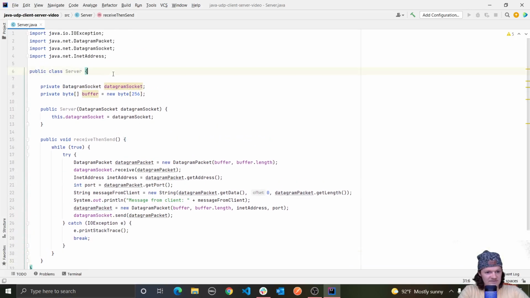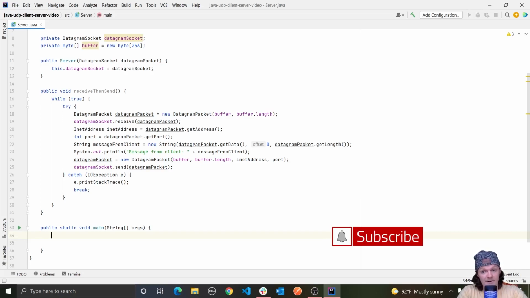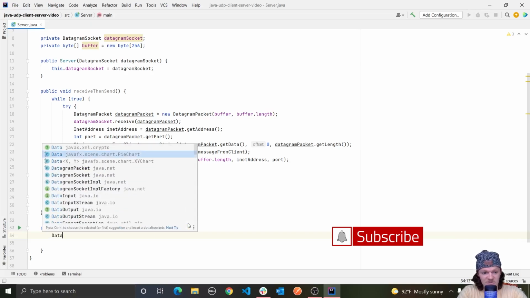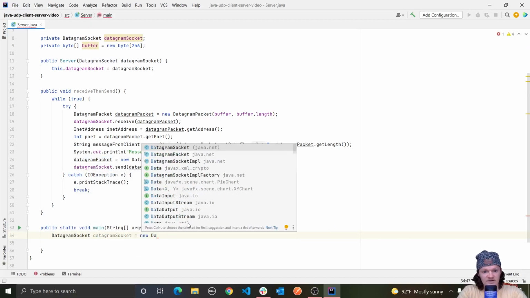So where's our class? Start here. So let's do main. We can make our main method, which is where we're going to run our program from and instantiate our server object. So first, we create our datagram socket that will be passed to our server constructor. Remember, a datagram socket is for sending and receiving datagrams on a connectionless datagram protocol, such as UDP over IP. But so let's just create this.